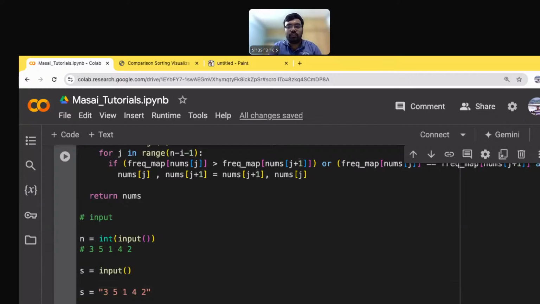How to convert this to integer? There is a built-in function called map. I'm not sure if you've come across this in your regular sessions. It takes two arguments. One is a function which you need to apply on each element of the list.